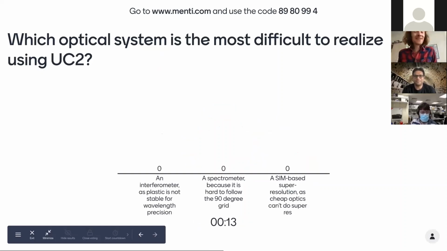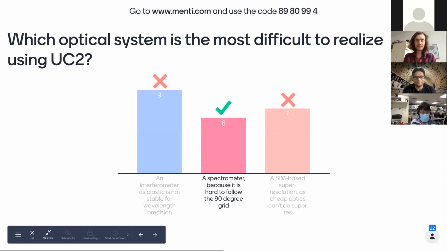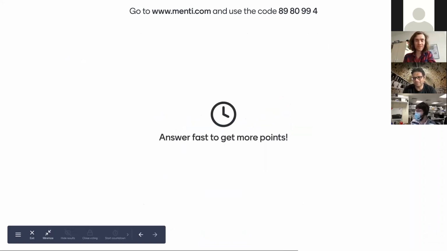Yeah, so which optical system is the most difficult to realize? I'm not quite sure what I had in mind when I was asking the first question. I don't know. SNR, how does it relate to pixel size? I don't know. All right. Okay. So the spectrometer is the most difficult to realize. Is that right? Stephanie, I mean, there can be some errors. Yeah. Was it not right? I mean, everything which is not 90 degrees is kind of difficult. I mean, okay. By the time I was asking the question, I think the DMD was not quite done. So now this is also not so complicated anymore.